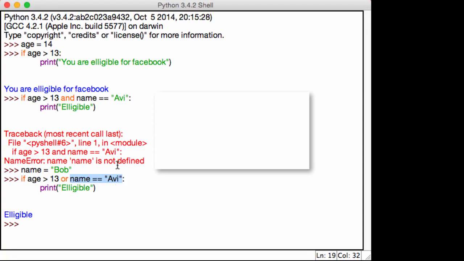So this is the thing with and and or logical operators. You can use them in your if statements, else statements, wherever you want, and they allow you to add more and more conditions to what you already have. Whenever you're creating an app or doing Python coding, if you have multiple conditions you need to check, you can do it all in one line. Alright, so this is basically what I wanted to cover for this lecture, and now we're finally done with operators, and I'll see you in the next lecture.